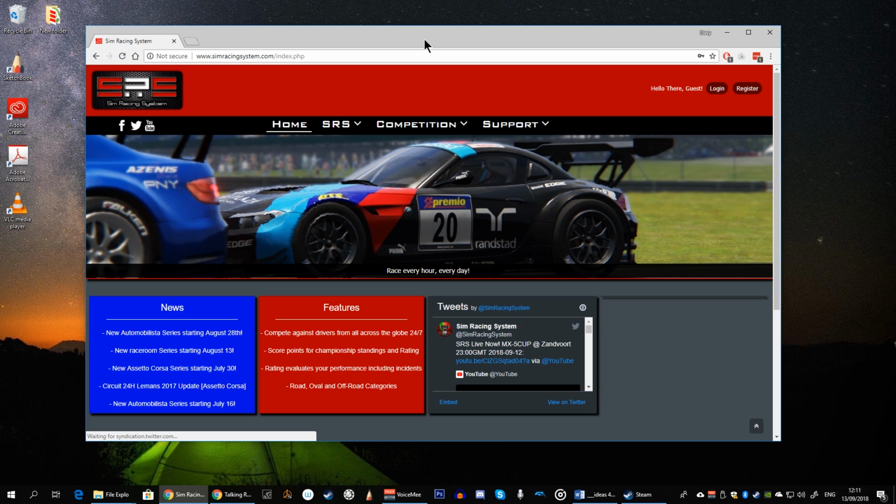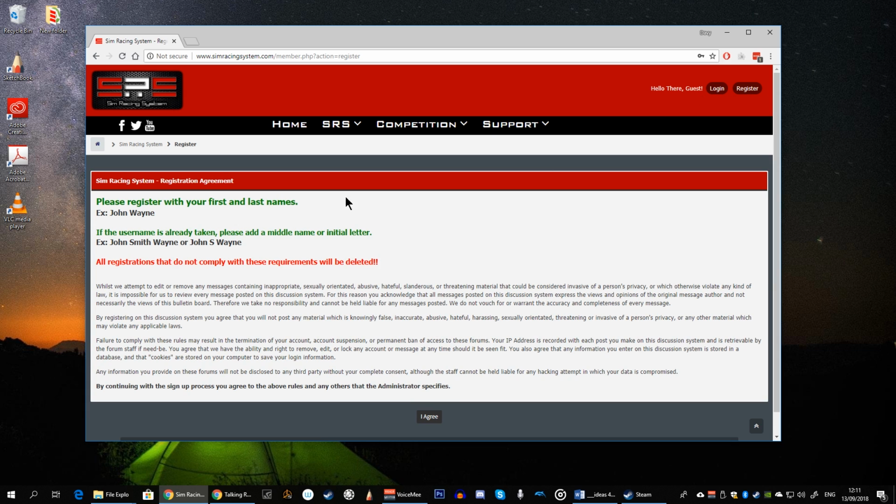We'll take a look at native Assetto Corsa multiplayer later, but first we'll take a look at installing the Sim Racing System for Assetto Corsa. Begin by visiting simracingsystem.com, links as always below in the video description. You'll need to register first and have an admin approve your account setup before you can download the application for Assetto Corsa. Note that to register correctly, you'll need to use your real name.